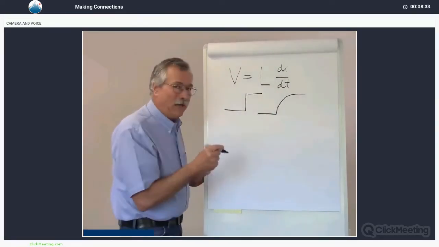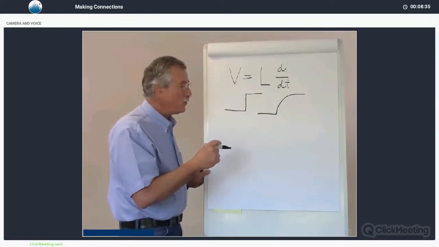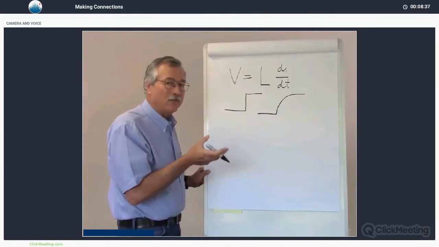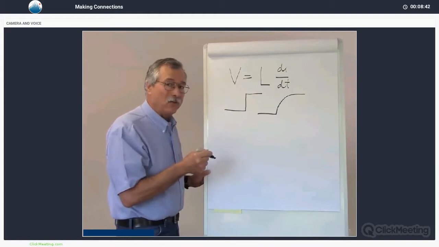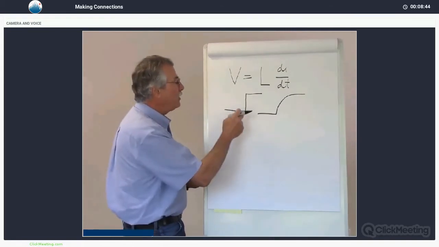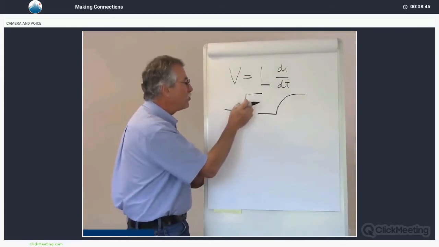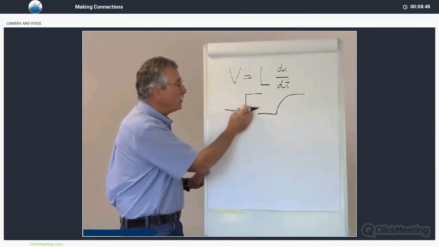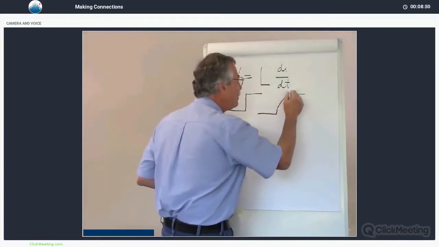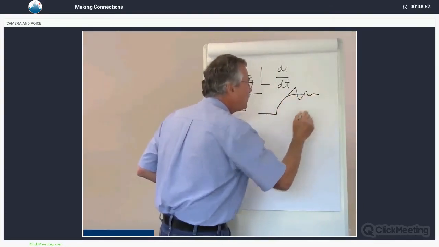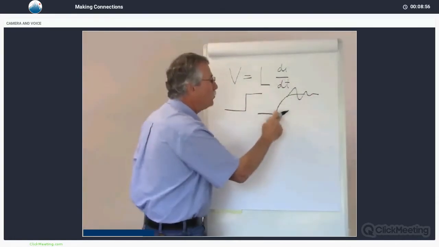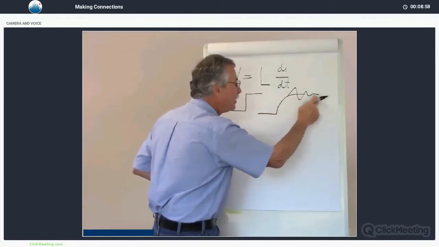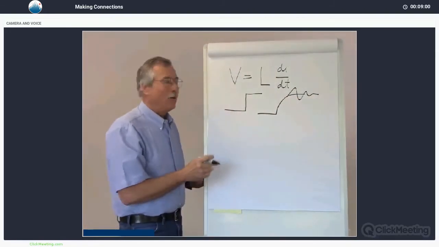In addition, we have capacitance in our system. This is caused by any two conductors that are of different potentials that are near each other, and that's called a second-order system. So when we combine inductance and capacitance and drive it with a pulse like this, a step, we end up getting something called ringing. So now we have two problems, a slow leading edge and a diminishing sine wave.